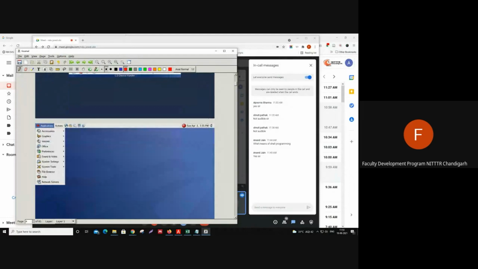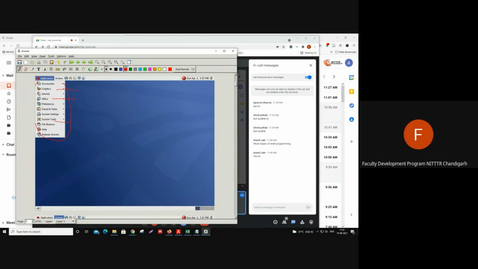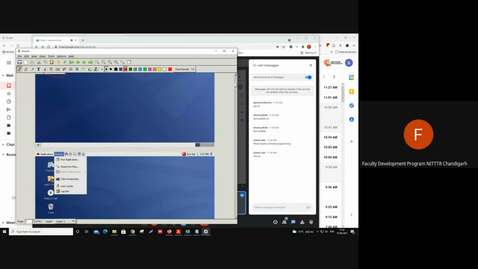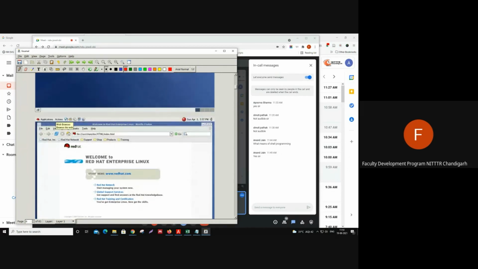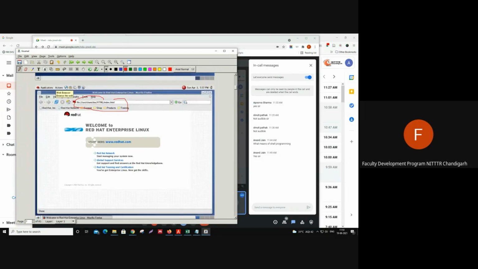So now you can see, you can configure. You have the system tools, you have the office, you have graphical tools, you can have other options, and here, this is the menu. Then there is also an inbuilt guide.